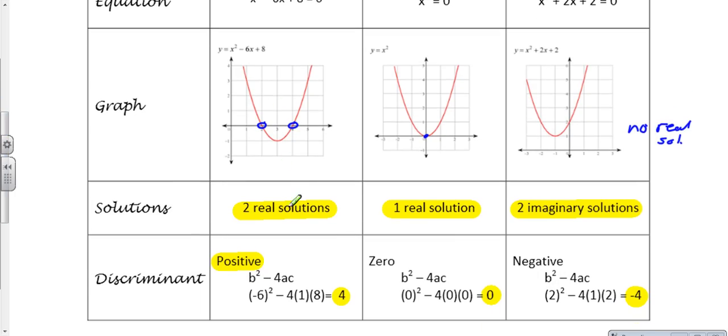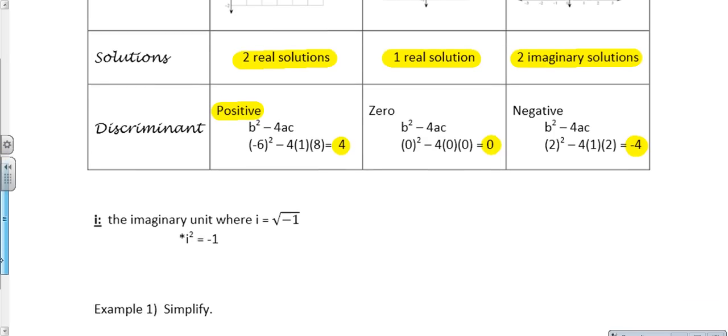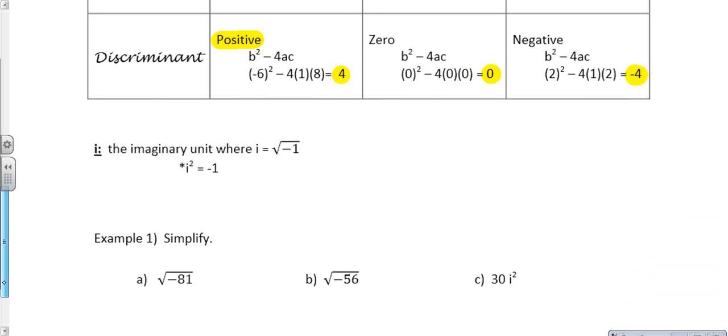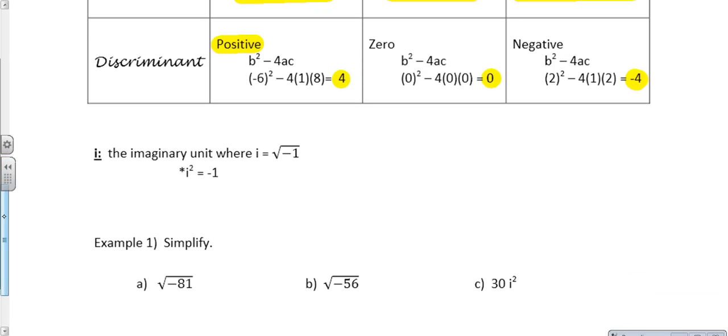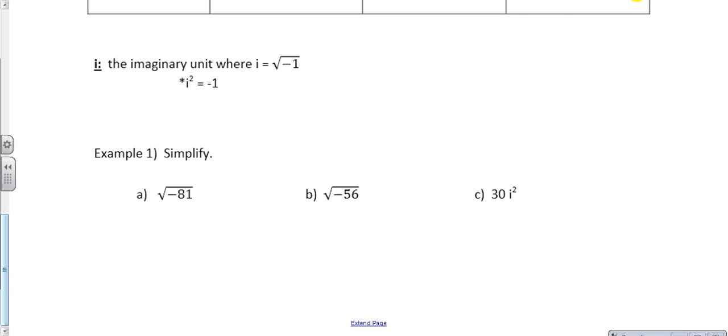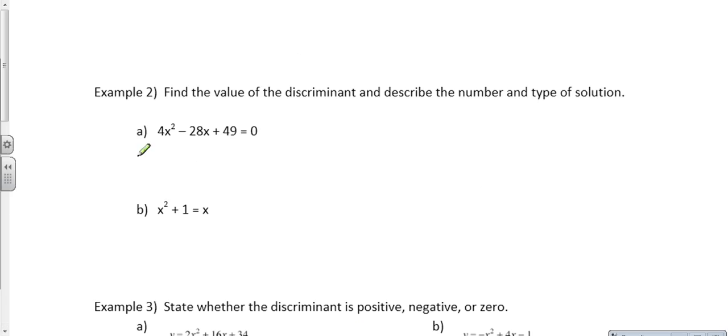Two solutions, two intersection points on the x-axis, two real solutions. The discriminant was positive. One real solution, one intersection point, the discriminant was 0. No real solutions, which is actually two imaginary solutions, and that's when you have a negative inside the square root, or in other words, the discriminant is negative. Now we're going to come back to this one in a moment. Let's go instead to something a little more pertinent.